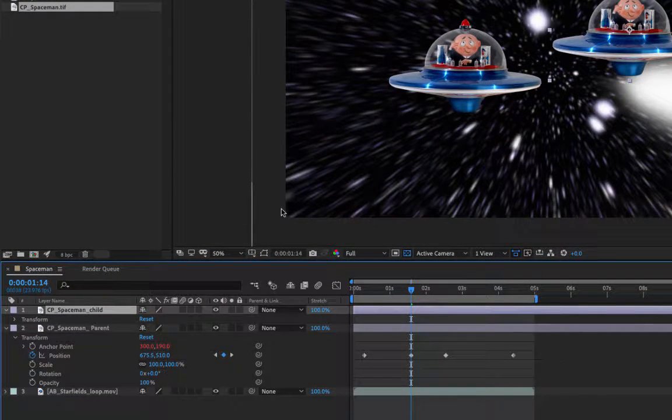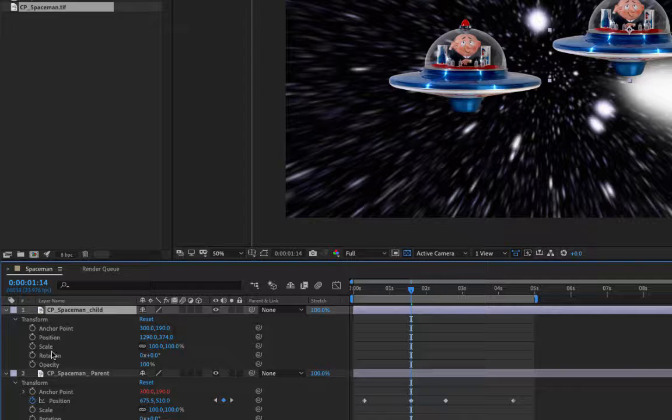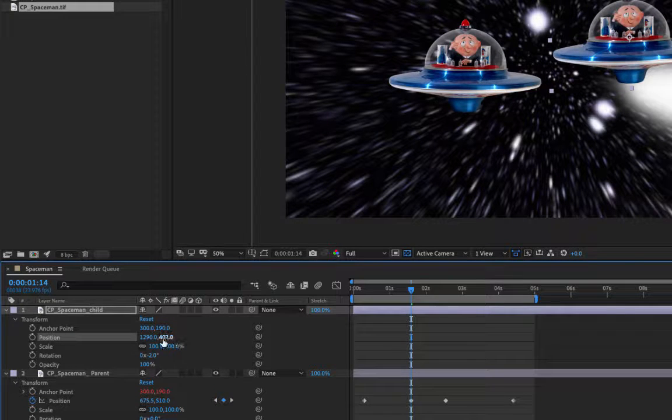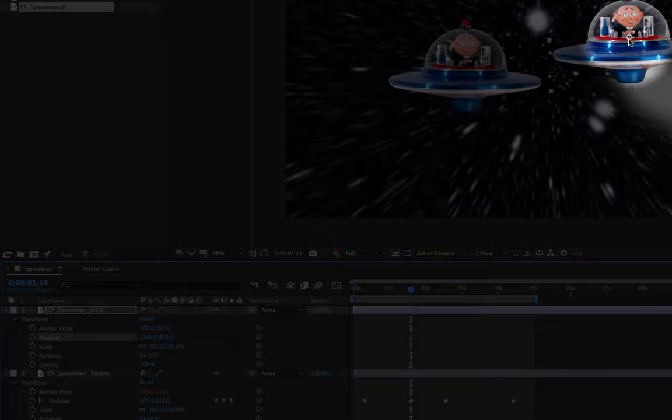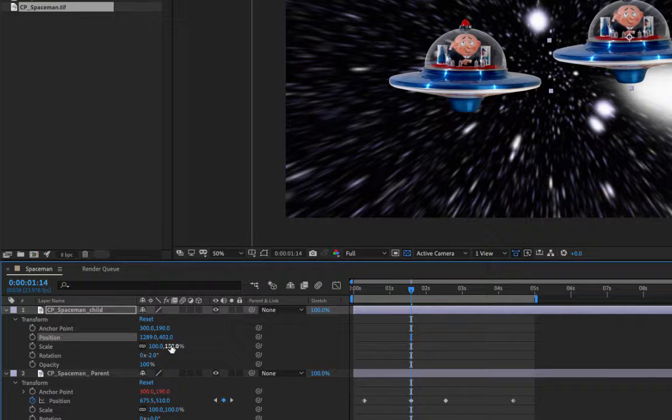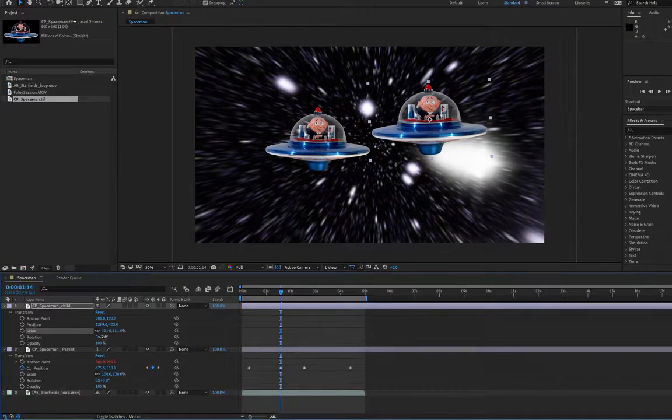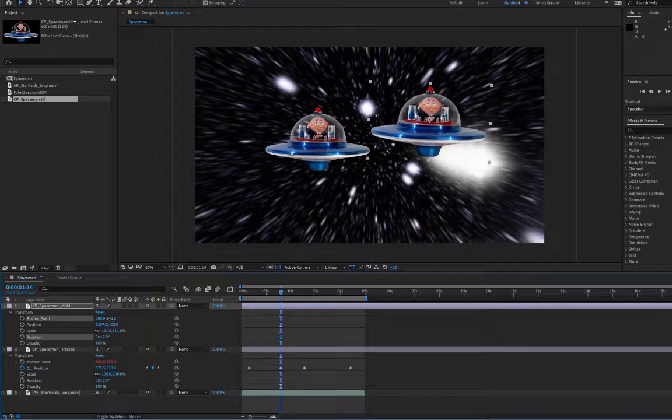Okay, so here is my child, and I wanted to make it smaller. So what I'm going to do is I'm going to twirl down to my basic transformations, and I have opacity, which if I drag this down, you can see I can make him less opaque. I can rotate him around. I can change the position of him. And the anchor point refers to this little doohickey here. So like if I was to rotate this, for example, it's going to rotate around that anchor point. So you can move those anchor points, and there are reasons why you might want to do that.